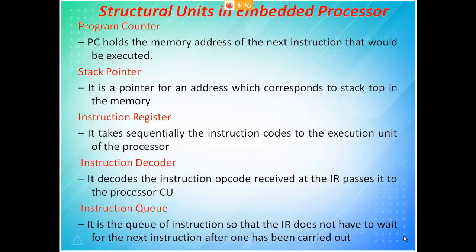Stack pointer will tell about the current location where you can move the content. See, stack pointer is different from stack memory. Stack memory will have the content, and the free location of the stack will be indicated by the stack pointer. So in 8085 the stack memory is decremented. Okay, program memory is incremented and stack memory is decremented. So first if you send a value to the stack, then it will be decremented by 1 and go one step forward. Then that address is stored in the stack pointer.